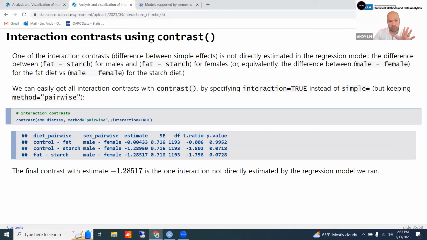So there's another argument inside of contrast that's called interaction. And if you set it to true, it will then compare the simple effects. It'll take differences among them.